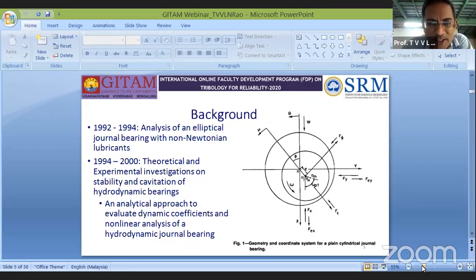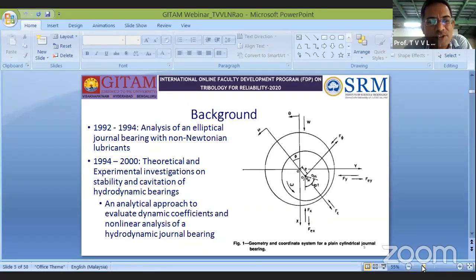In fact, the work on bearings started way back in 1992 under the supervision of my professor, Nair, in REC Calicut at the time, and this was a master's project on journal bearings, and we were given the exposure to work in finite element modeling, which of course I did not pursue later, but the bearing part I carried further in the PhD in 1994 in IIT Delhi under the supervision of late Professor Biswas and Professor Atre. And this was also an extension of the work which was carried out in my master's.